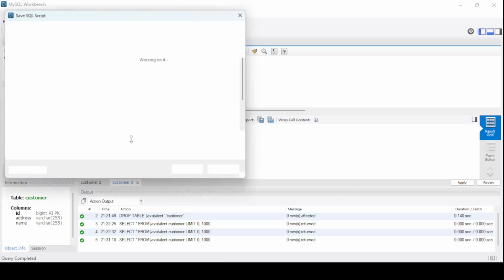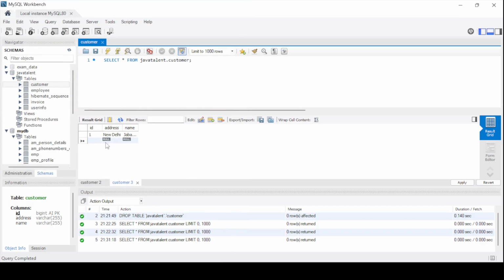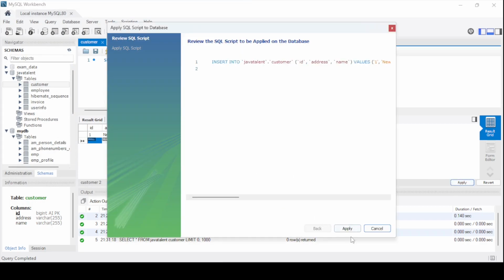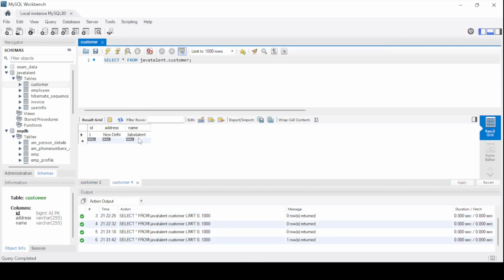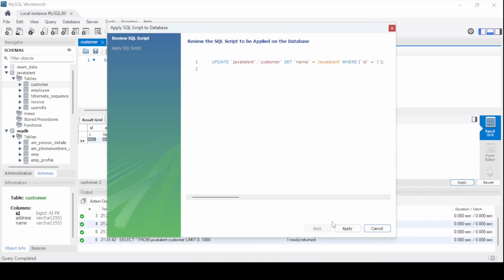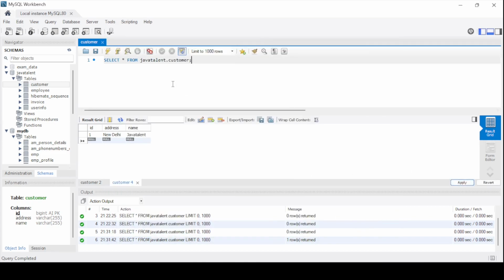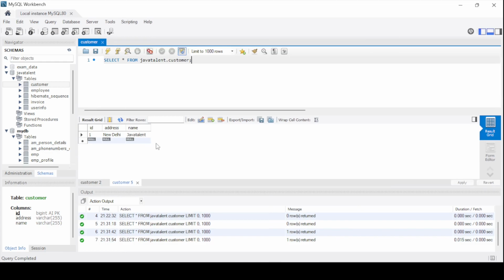I have to save this one. Let me apply, execute, finish. Now, okay, not Java talent, I have just given the wrong name. Apply, select. So I have given the ID as 1.